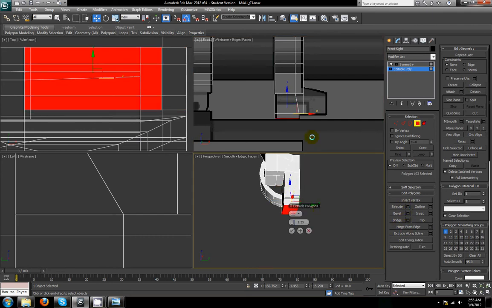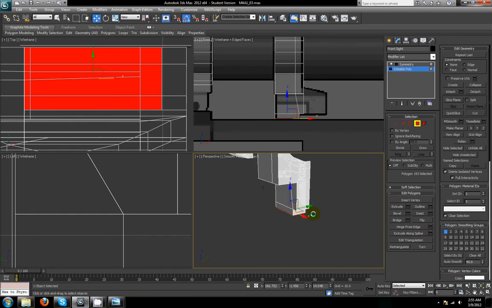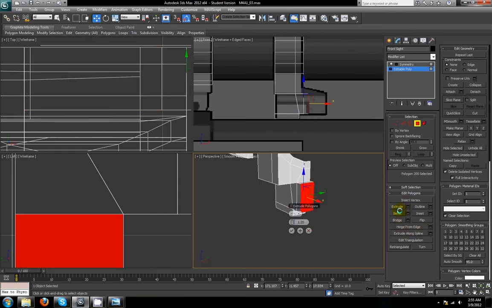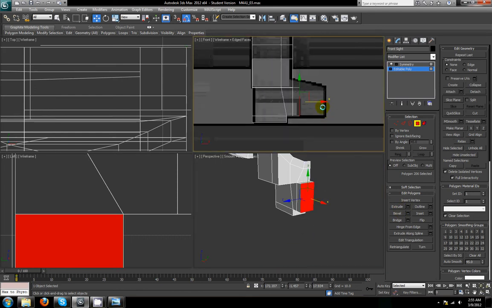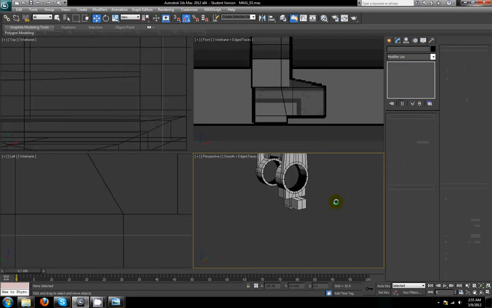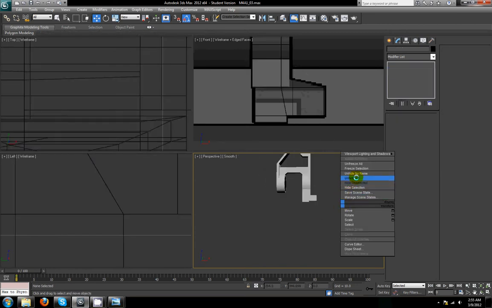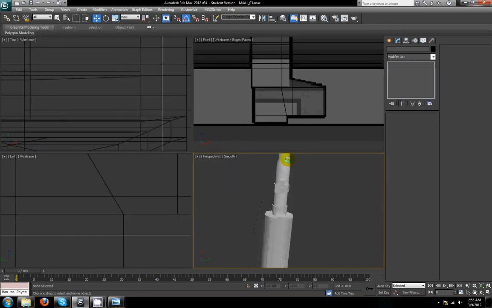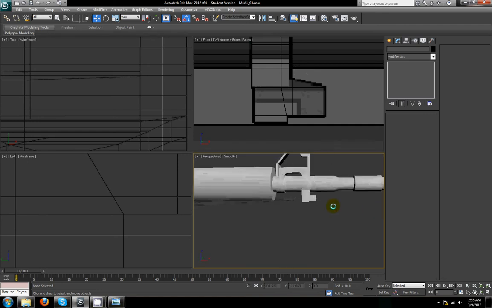Extrude it some more. And there we go. Now we have the start for our bayonet plug. And we'll get further into finishing that off later on.